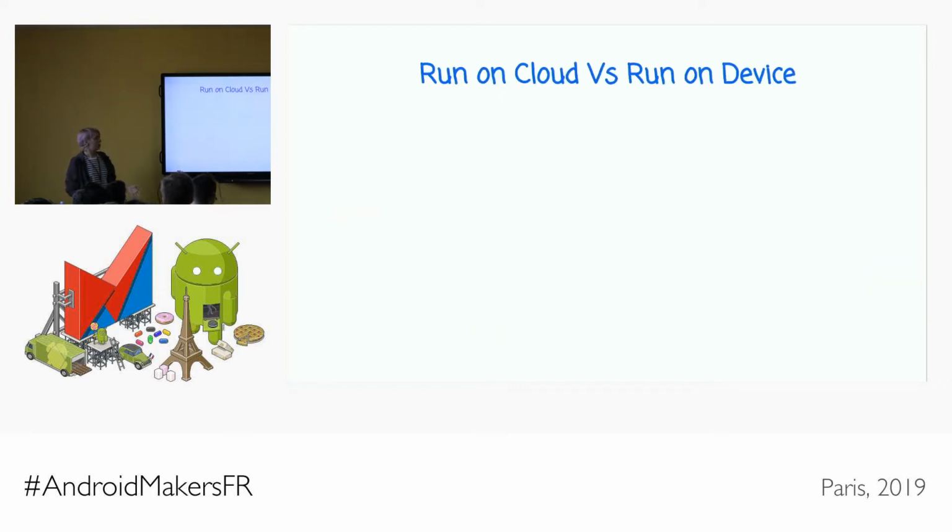So the first question is, do I need to run it on cloud or on device? The first thing is the performance. Obviously, the performance is better on cloud than on device. For example, for image labeling, if you take a picture of a football play with a player in it, on device, it will say you have a person in this picture, and on cloud, it will say it's a player. It takes more context and gives more words.